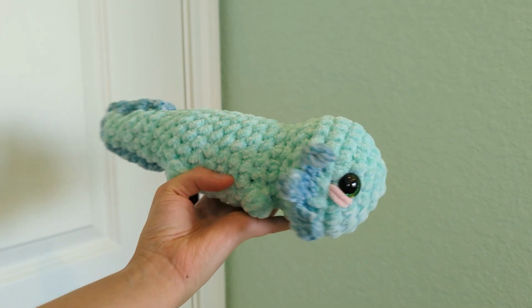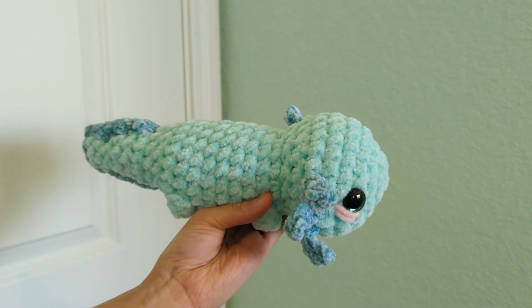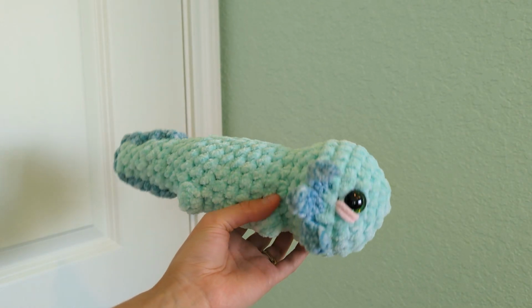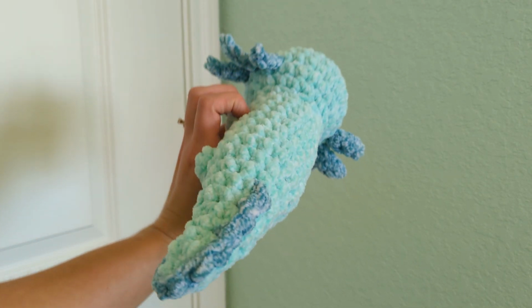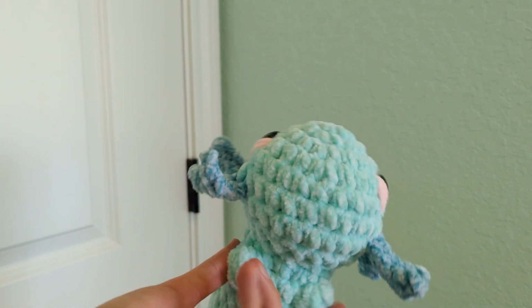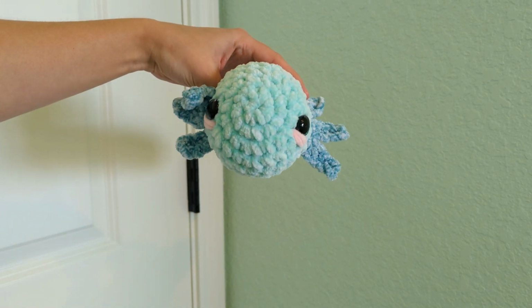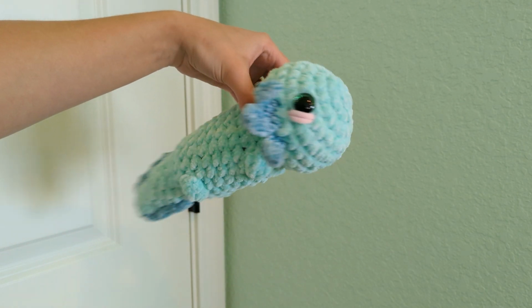That is super cute. And I also just love these colors together, this mint green with this teal color for the fins and the spine back here. It's all really, really cute, and this is an awesome pattern for markets. As I was saying earlier, people really like to purchase these.